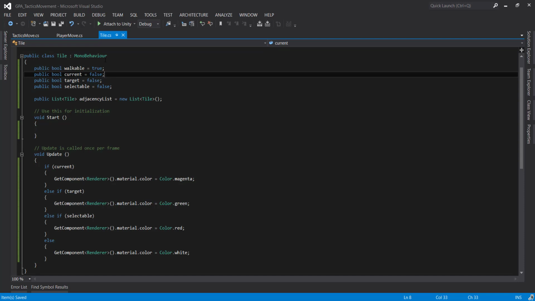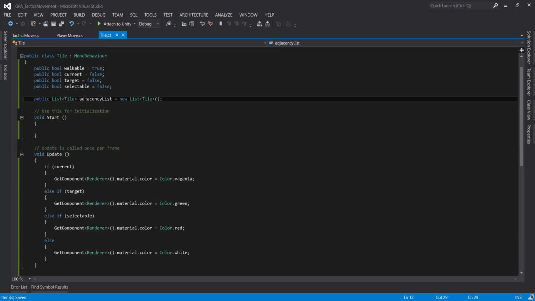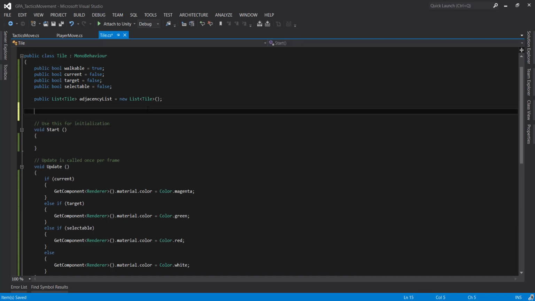It's actually easier to ignore that and assume if there's something on a tile, that tile will become unwalkable. However, we're not going to flip this flag. This flag is strictly for tiles where movement is impossible. And in general, I'm going to ignore it, but we want the ability to be there. And when we create our adjacency list, we're going to take into account the walkable flag and then determine if that tile is walkable or not.